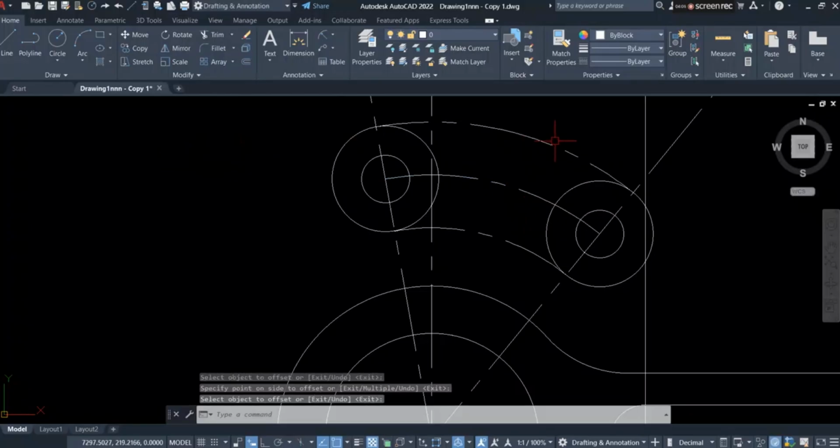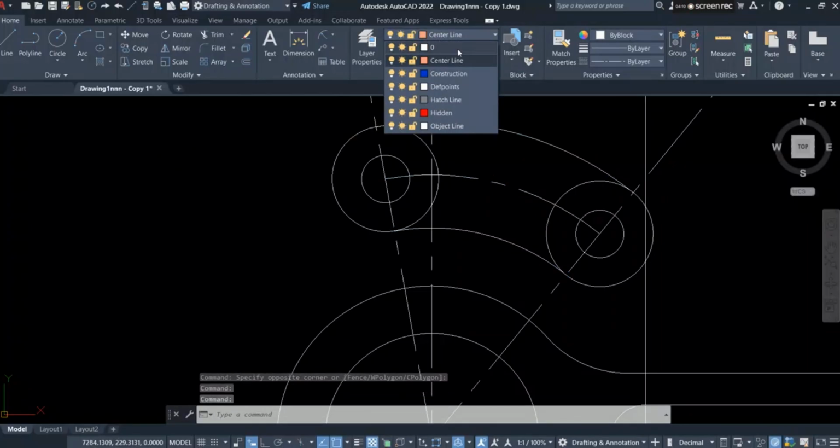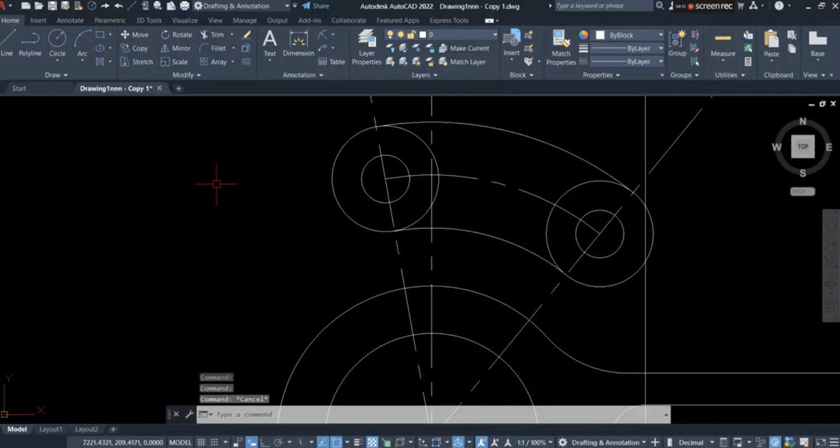Then next, you can change this line into some other layer, just 0, to create the object line.